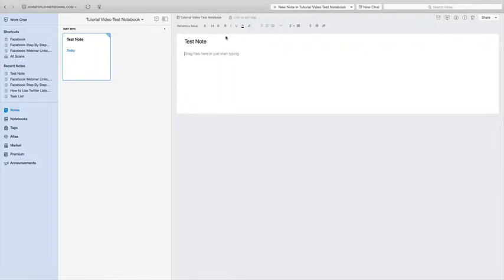So I can format it really nicely because I've got places here to bold it, italicize, underline. I can highlight and change the color of my font. I can do a bulleted list. I can create a checklist. I love boxes for checklists. Can insert a table or a graph.